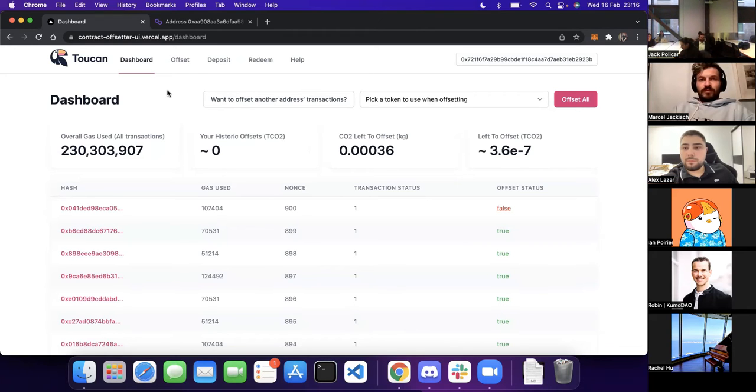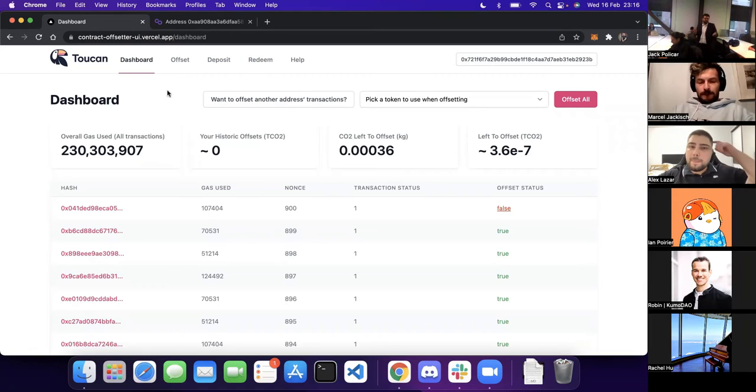Can I get an idea, or if it's possible? Definitely. What if you had a function that we could add to a contract, so every time the contract does a transaction, the owner of the wallet could choose if they want to offset? I don't know if that can be made in Solidity actually, but technically there is a POC that exists right now.